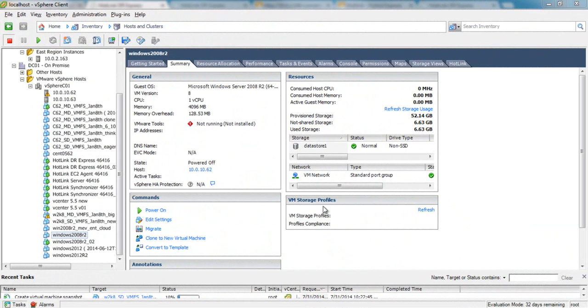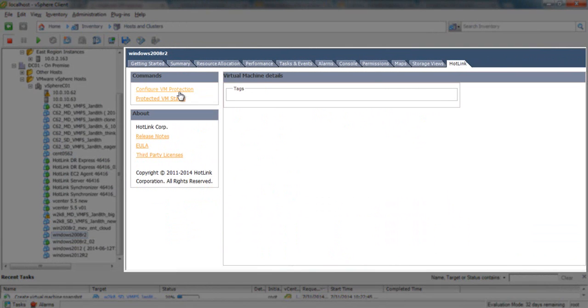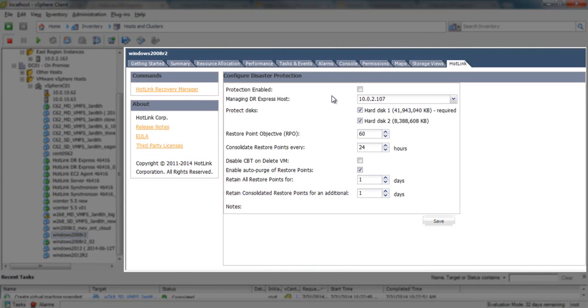So as you can see, we have VMware vCenter in front of us. We'll start by choosing the virtual machine we want to protect and configure virtual machine protection, and this is the checkbox that's required. Very simple, very easy. Once you mark that checkbox, the virtual machines start being protected. You need to choose which DR Express to use, and that's very important because we can scale out. You can have multiple DR Expresses, multiple synchronizers, if you wish to separate various applications so that they're synchronized separately onto Amazon.